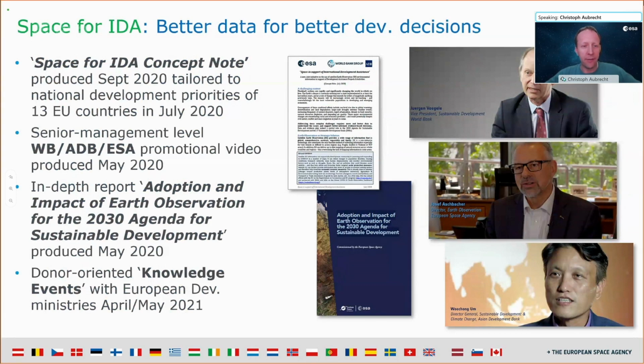So where do we stand with Space for IDA? We have a concept note produced that is tailored to address the national development priorities of member states that participate in GDA, and also the development priorities of those development agencies. We have promotional material, a video that includes vice presidents of both World Bank and ADB, as well as ESA high-level management. We have produced a report on the adoption and impact of Earth observation to address the Sustainable Development Agenda. And we are now planning to organize, or I should actually say our IFI partners, World Bank and ADB, are organizing a donor-oriented knowledge event in the April-May timeframe, where the aim is to raise further resources in support of this joint initiative.